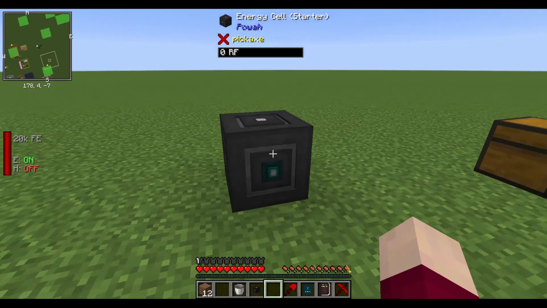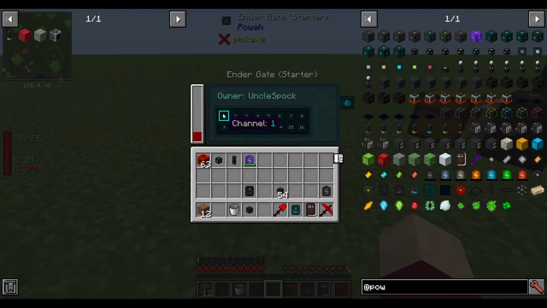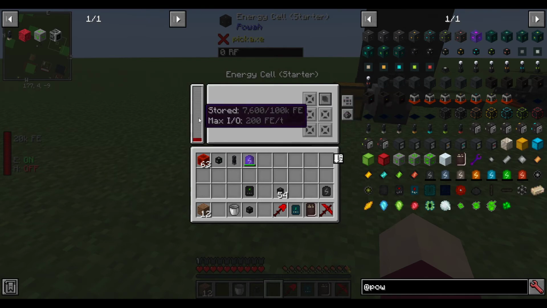We put an end gate, shift right click on it, and right click on here. We have channel 1, and it's supposed to fill this guy up with power. Receive power. There it goes.